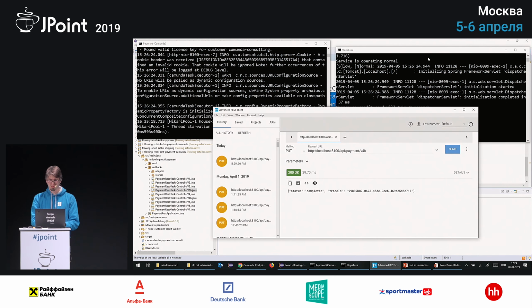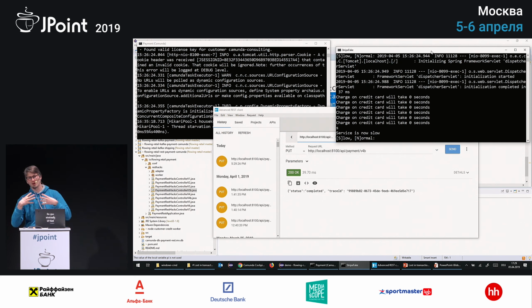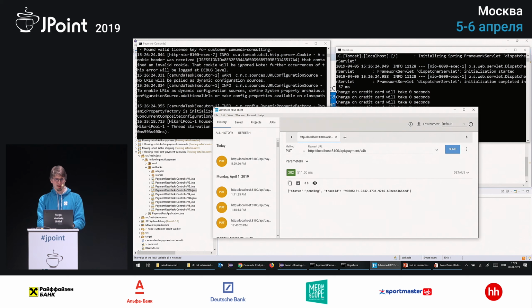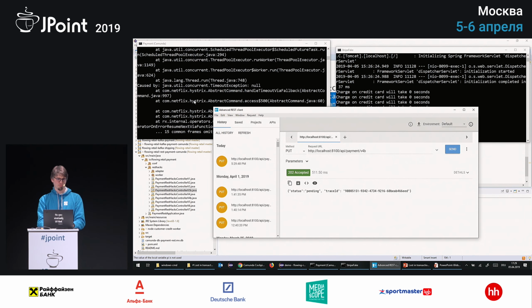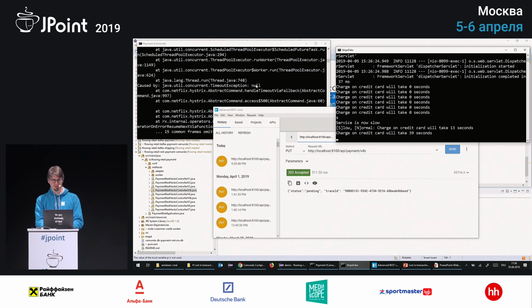And now what I can do, for example, and play around with it yourself, you can adjust that service to behave slow. What I want to do here is to simulate a slow network, because that's what very often happens. The network is slow, and I have a lot of latency. And now if I do the same thing, I go via here. You see the exception from Hystrix in this case. So the circuit breaker said, hey, that's too long, I don't wait anymore. It called the Stripe fake, took 30 seconds. That was too long for this guy, right? Now you see the retry happening and so on and so forth.